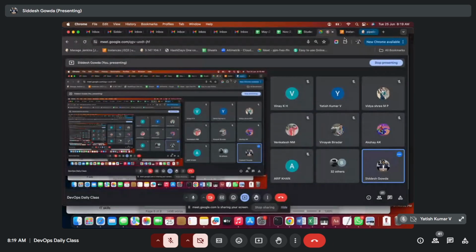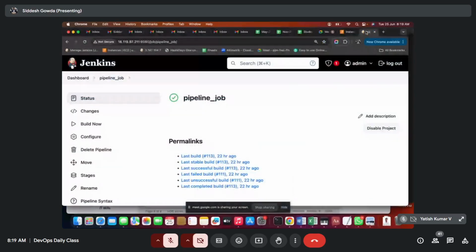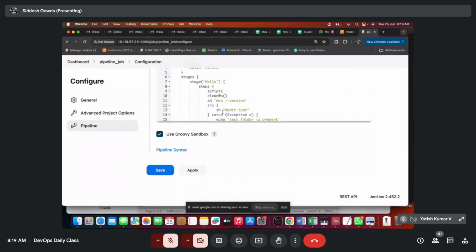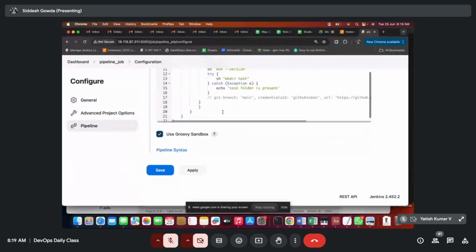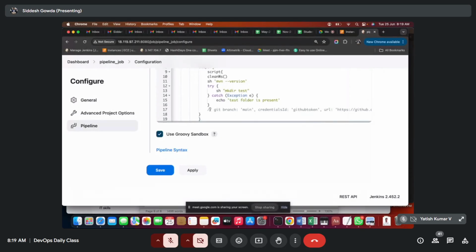Okay, so there are a few concepts, so let's see. See, we are doing checkout, right? What we did here, we are doing checkout here.